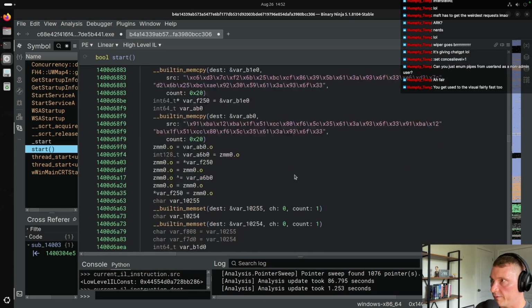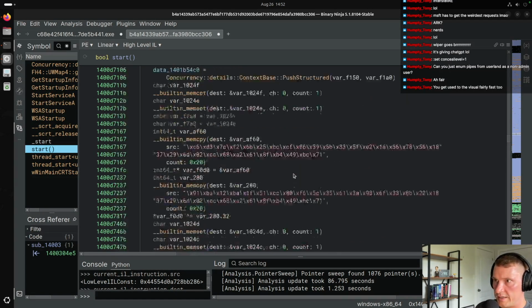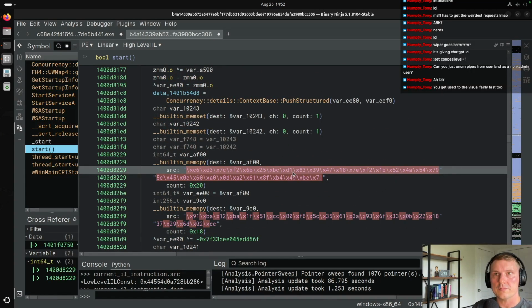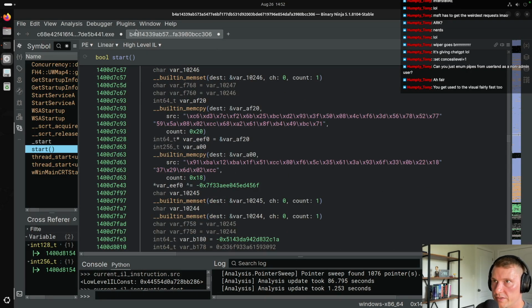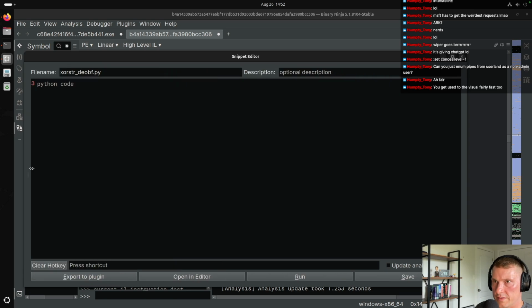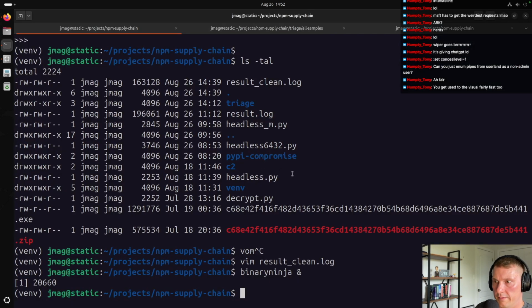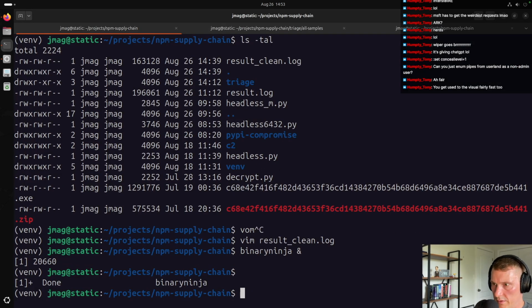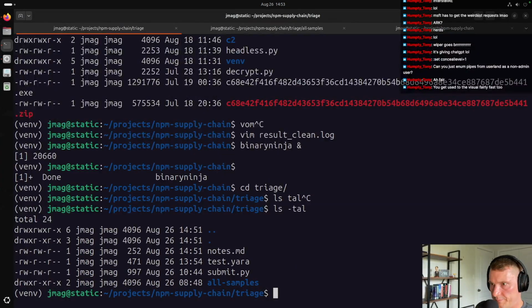And then we have this giant deobfuscation function, probably kind of similar to what we saw before. So let's actually see what these look like once we deobfuscate them with our automation. I think I have, let's just copy over one that I was just working on. xorstr deof. Let's get rid of this for more real estate. And then let's go to our triage here.